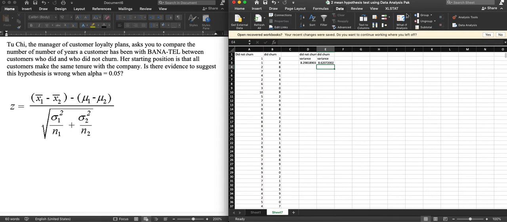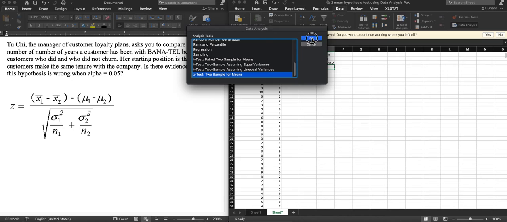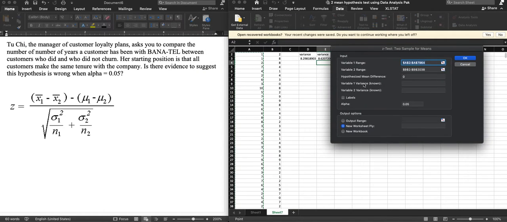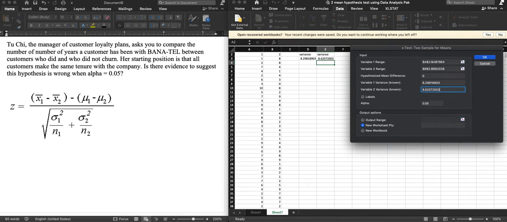All right, now back to the Data Analysis Toolpak. Okay, this variance is 8.298188903, and this one is 8.62072002.